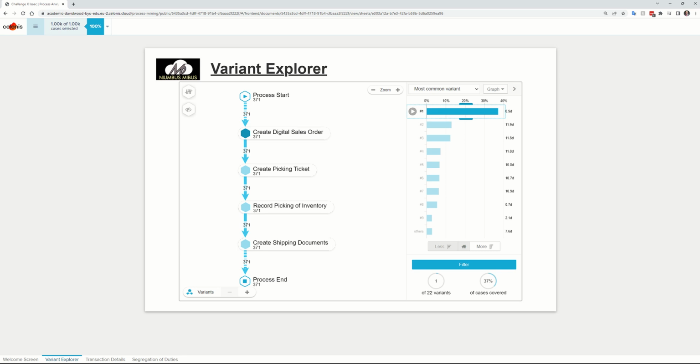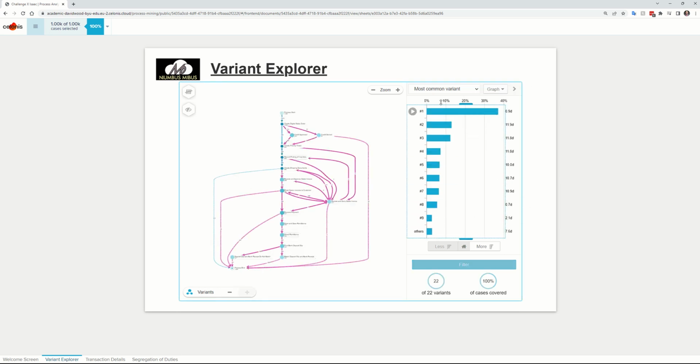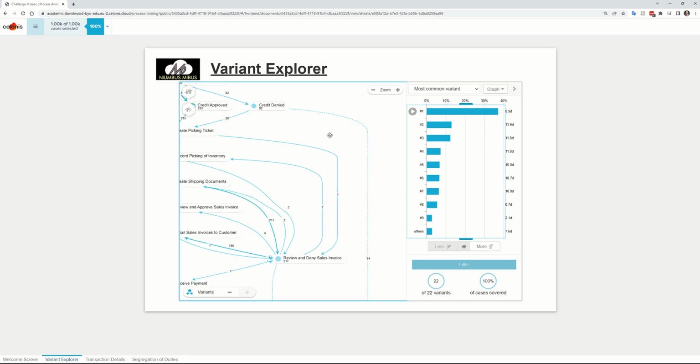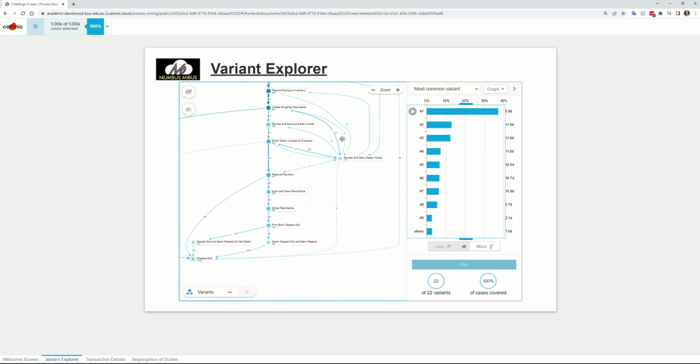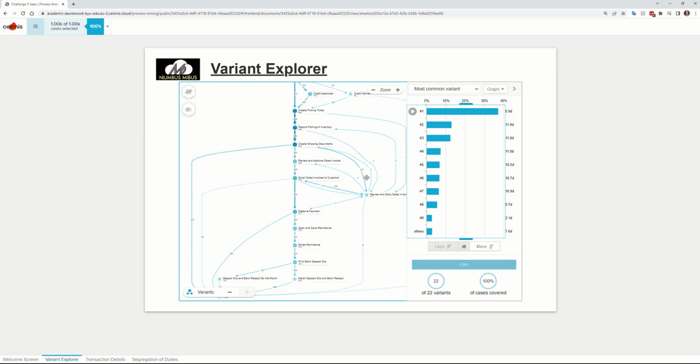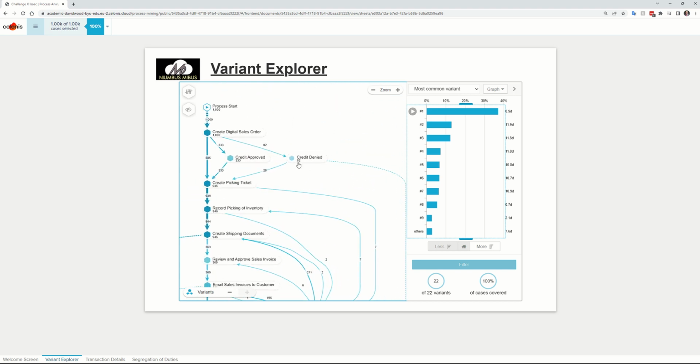And the last question is how many cases went through the credit denied activity in total. You can see here that in the field of the Variant Explorer and in the graph, it doesn't show that activity, so it must be in one of the other variants. Just quickly, you can highlight all of them and see all of the different ways that it's flowed through the system, all the twists and turns that happen in a business when you're examining a process. And here you can see the credit denied activity, and you can see that it happened 82 different times.